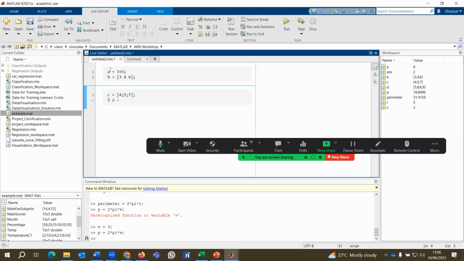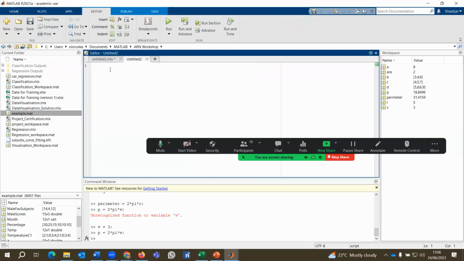So here I also do the same thing again. A is equal to 3 plus 5, just doing the same thing to keep it simple. I've got my matrix 3, 4, 6. I have C is 4, 5, 7.